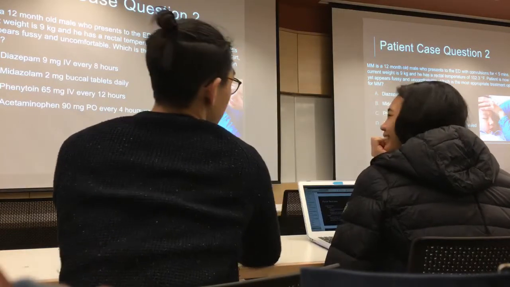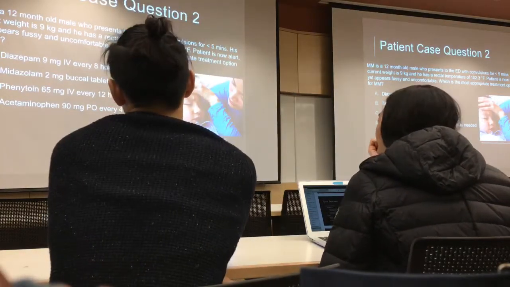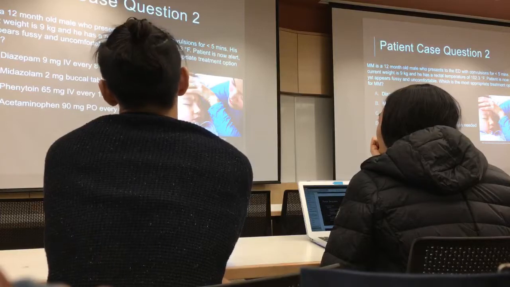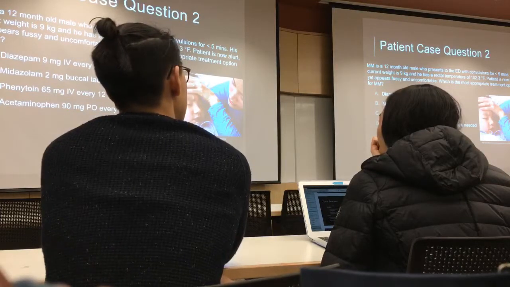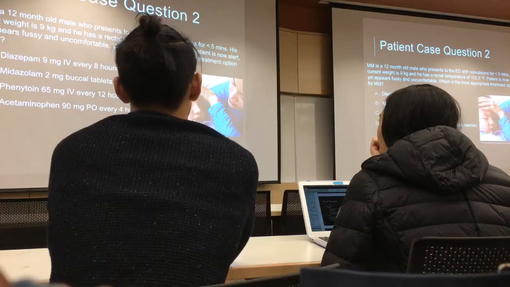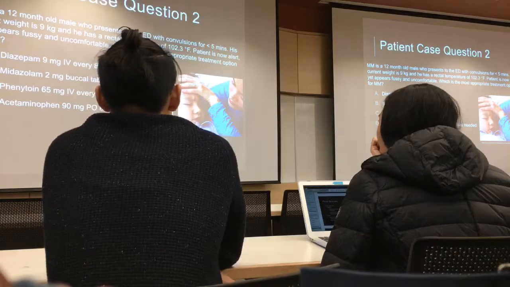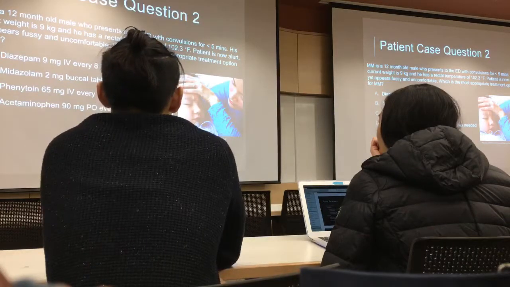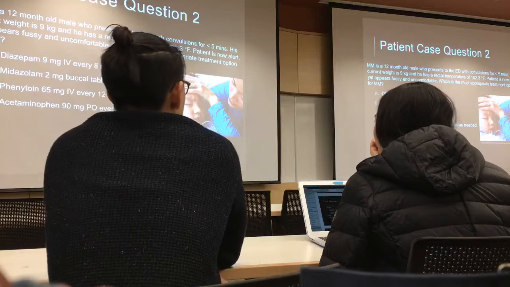Who thinks A, diazepam? Mind you, pretend like these doses here are correct. I don't want you to have to calculate anything. Just assume that they're all correct. What do you think our first line treatment is here? Does anyone think diazepam, A? Okay. Does anyone think B, midazolam? What about C, phenytoin? And D, acetaminophen?